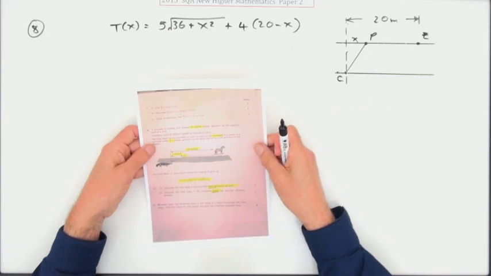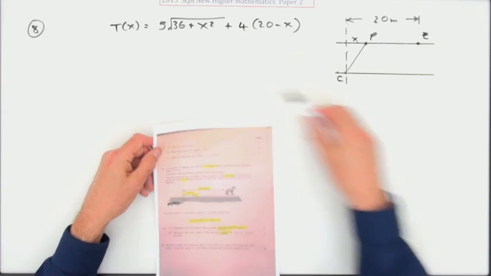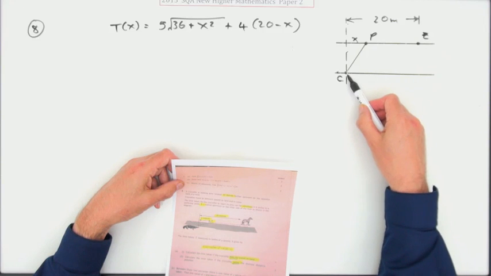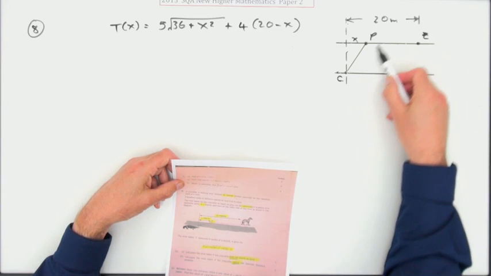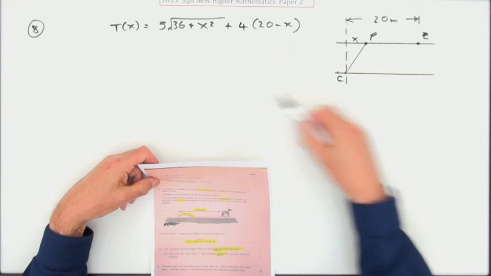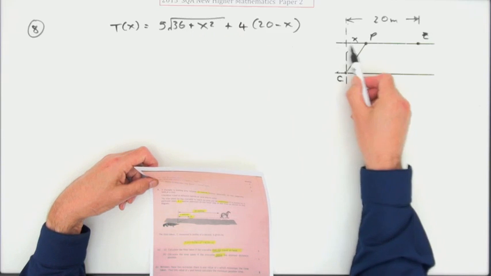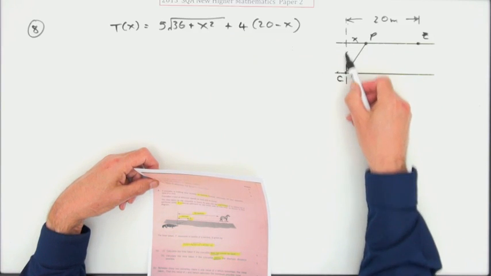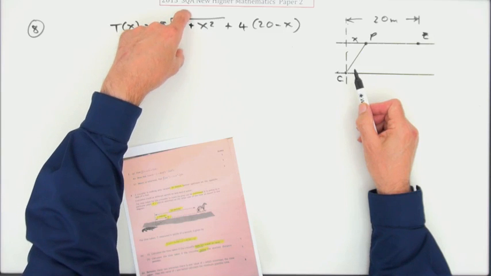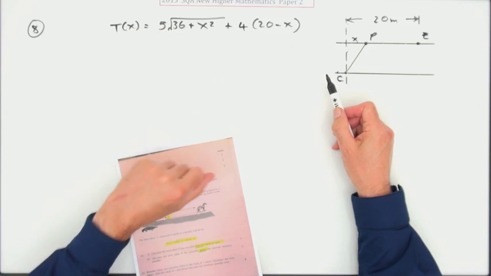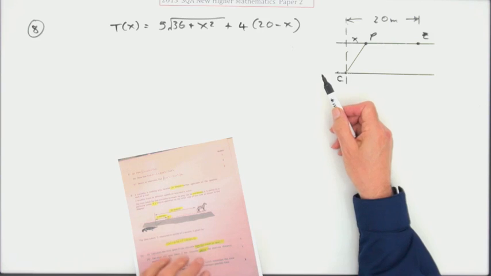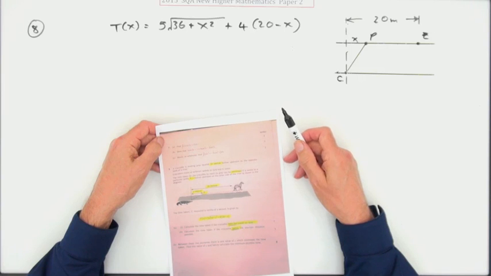It's an optimization. It's one where you don't have to derive this equation, although you can see where it comes from. There's a crocodile in one bank, a zebra on the other bank, and it's to do with what's the quickest way to get across. You can see how this equation comes about. Here's a little right-angled triangle. There's a right-angled triangle, and this is the square root of 36 and x squared, that must mean that this is 6. The river's 6 meters wide. The 5 and the 4 must be reciprocals of speed, so there must be rates. This is in tenths of a second, deciseconds.